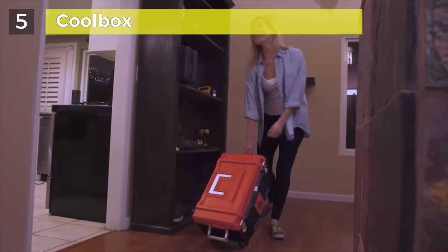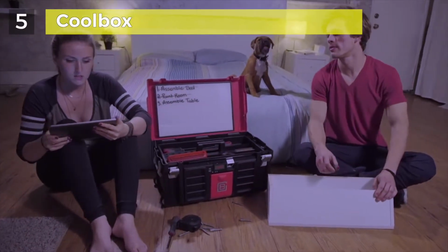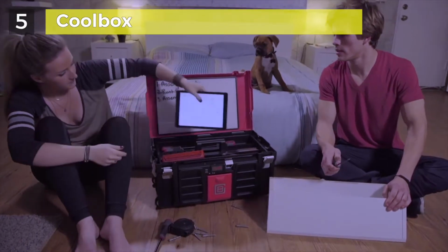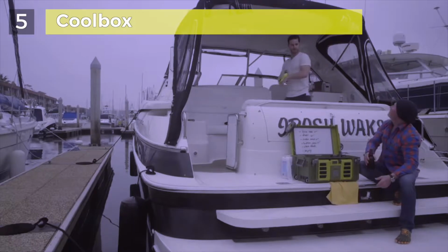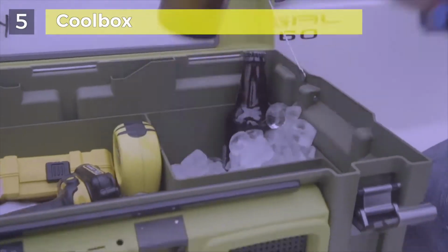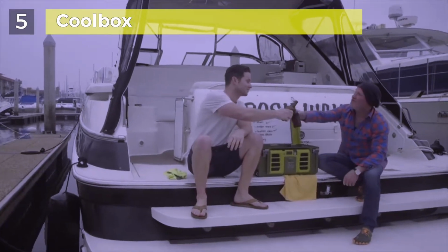These wheels do make it easier to move around. And done. What's next? Step number 6 coming up. Gotta love this tablet stand. Finished? All done. Cracked me a cold one. Cheers. It's getting pretty dark out.